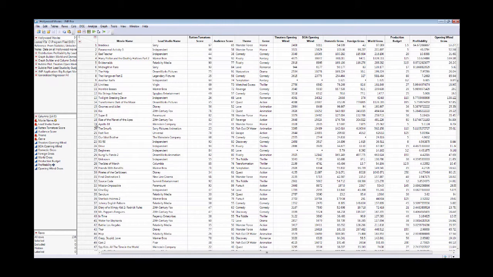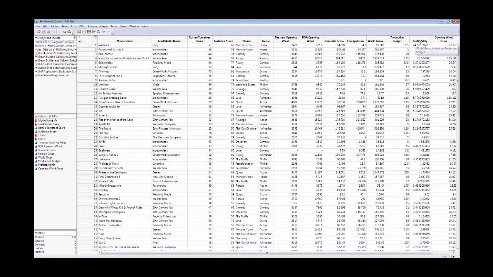And we have variables like the name of the movie, which studio produced it, Rotten Tomatoes score, an audience score, the theme, genre, the number of theaters on opening weekend, box office, box office income per theater, domestic gross in millions, foreign gross, world gross in millions of dollars, our production budget in millions.